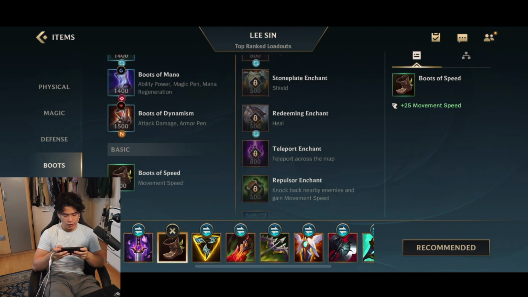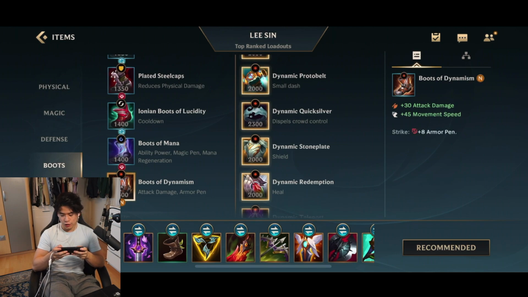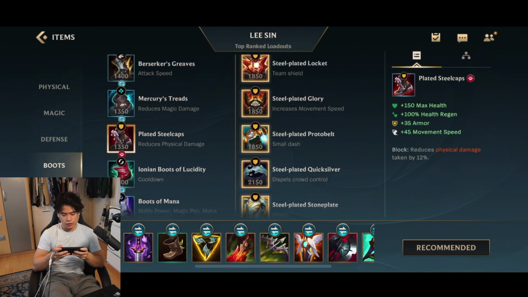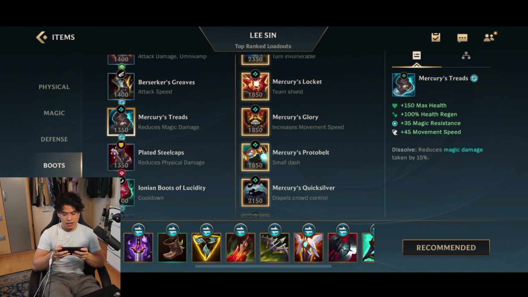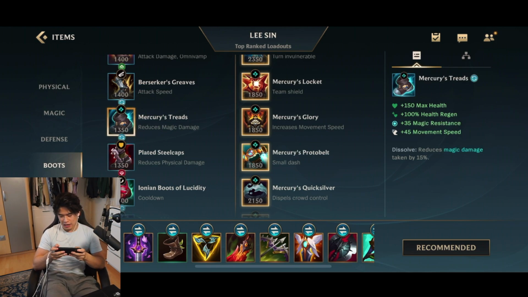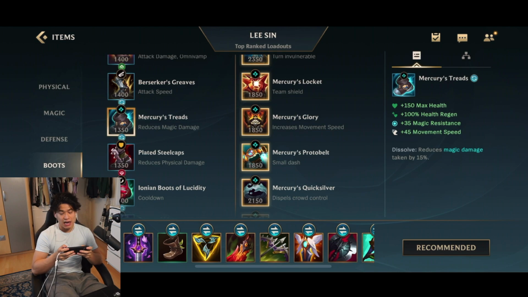And then for the boots you have 3 options. The first option, I told you, armor penetration boots for even more snowballing. If you guys want to, you can also be a little bit more tanky. You're getting more damage reduction by going Steel Caps or Mercury's Treads. Steel Caps against a physical damage composition, giving you 12% damage reduction and armor, while Mercury's Treads are giving you magic resistance and 15% magic damage reduction.